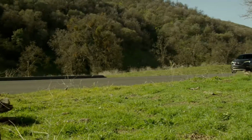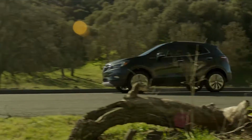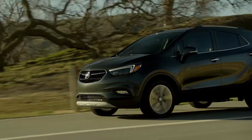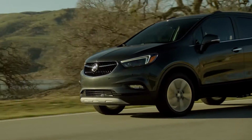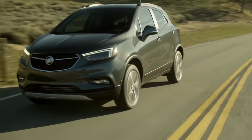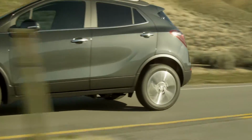When you look at some of the ones that are global vehicles for us, the Encore, for example, so far in 2016, we've sold more Encores in North America than we have in China, and it goes back and forth depending model to model. So the brand placement in the market is a little bit different in each of those markets. So the size is a little misleading between the two.